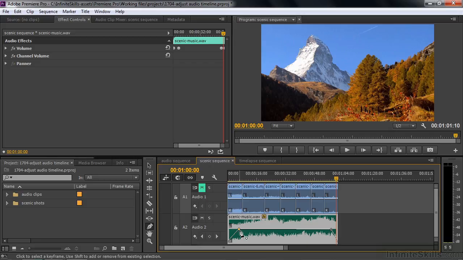That means it's active. If I press the delete key now or the backspace key, that'll get rid of it, just so you know. I'll do Control or Command Z to undo that. All right, let's talk about dealing with the sound here in this video clip. I'll turn off the mute button so we can hear it now. Go back to the beginning.